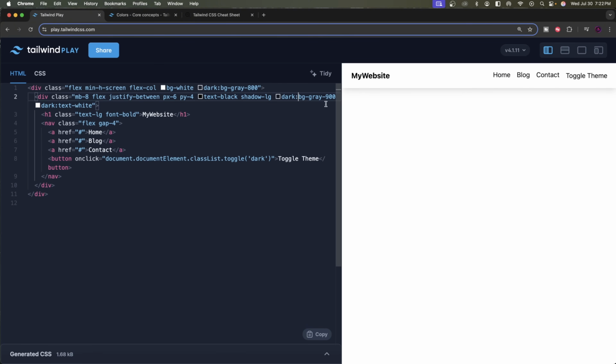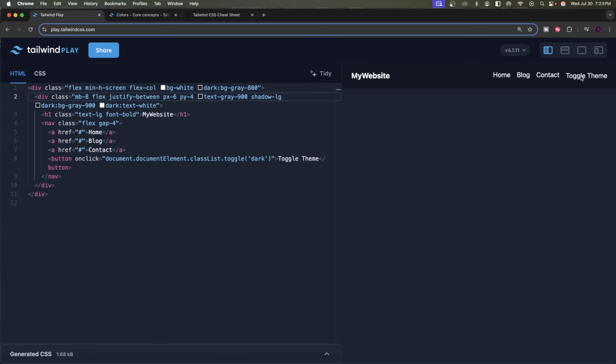For example, I could grab this color, gray 900, and make the text gray 900 when it's in light mode. So you see, now it switched a bit, and when I switch, it adapts to that. I could make it gray 800 as well, but I prefer it a little bit darker, so I'll make it gray 900.